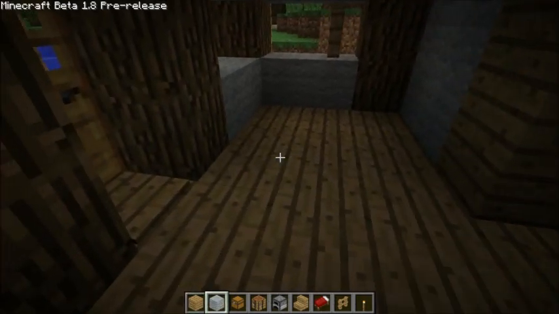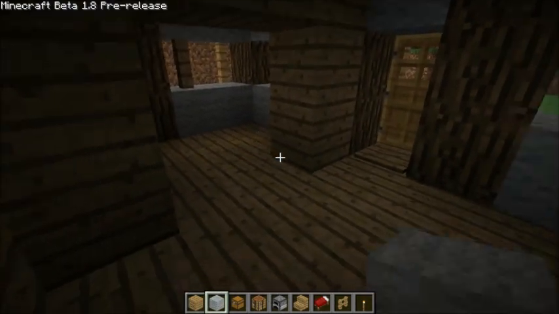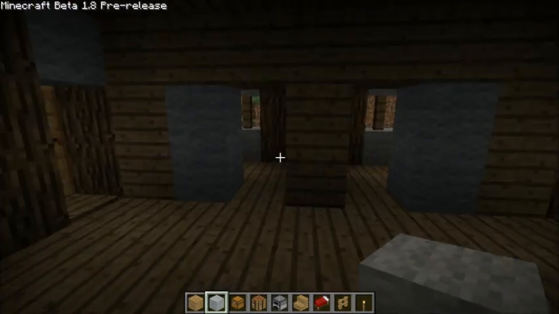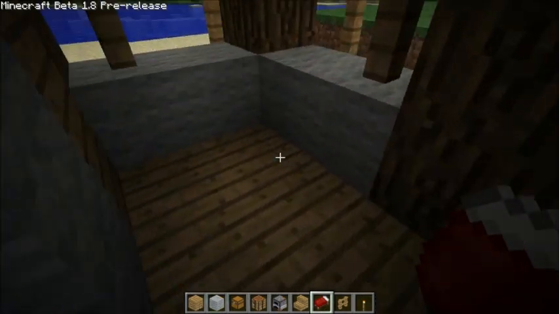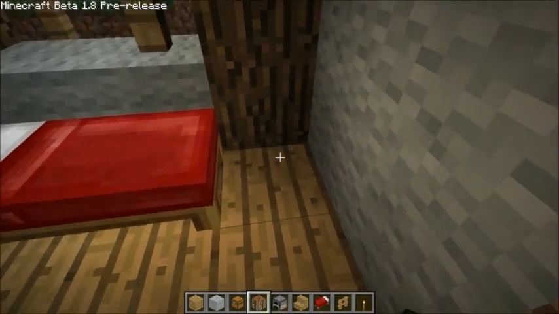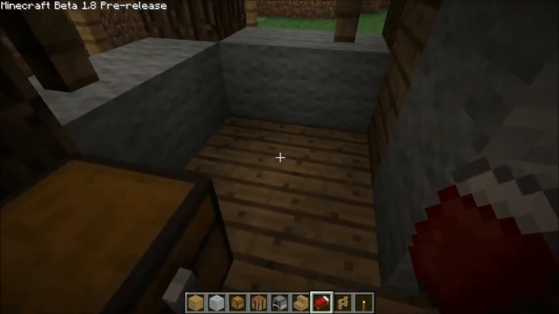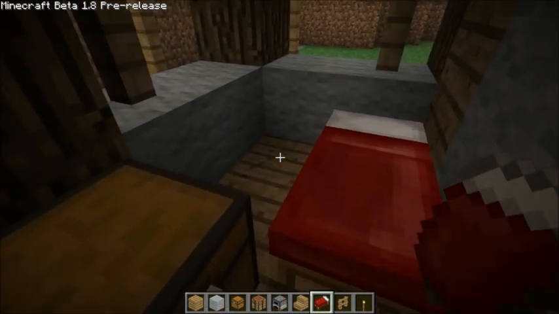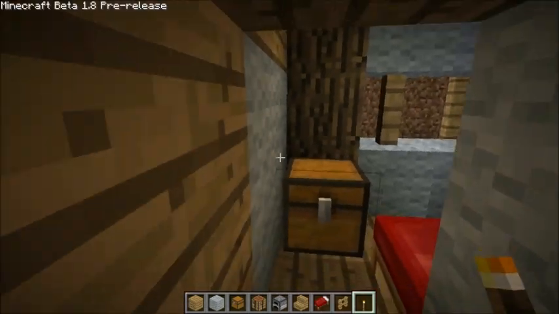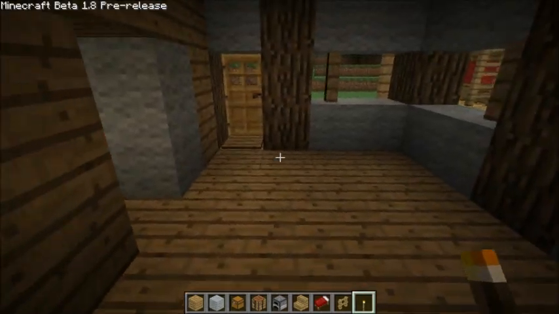Okay, there's your two rooms. Just put this like that, and like that. There you go. And you can design your room however you want. I generally put the bed like this, and then put a chest right here as if it's like a closet or something. And you can just do the exact same thing like that, or you can change it up a little bit so it's not exactly the same, so it doesn't look like a mirror.